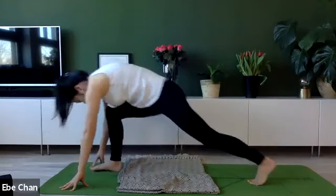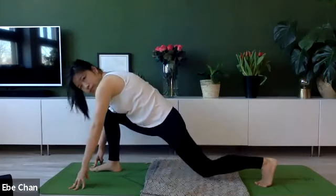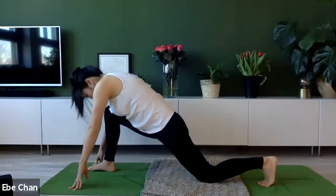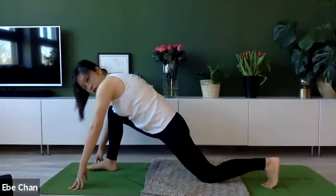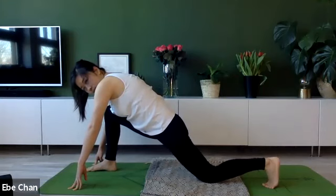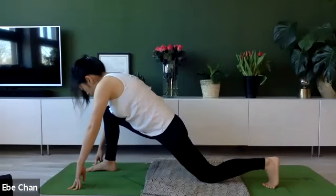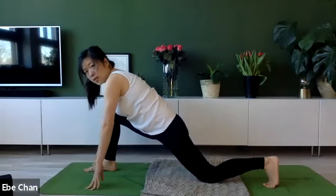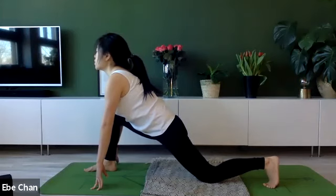Step the left foot back. Left knee onto the mat. Making sure your step is big enough. If you want to lessen the pressure, keep the left toes tucked. Yes, hands on it. We're going to stay here for a little while to open up our hips. If you have blocks, put two blocks onto each side. If you don't have, just come to tippy fingers and try to open up the chest.